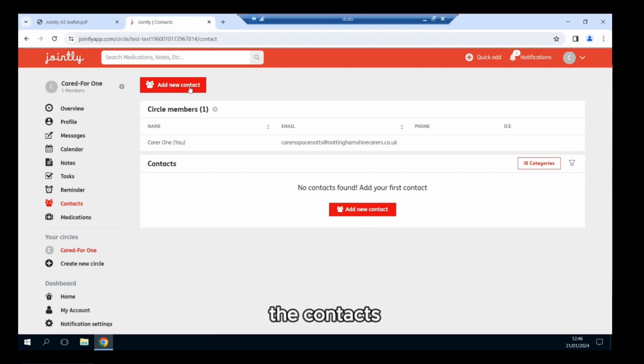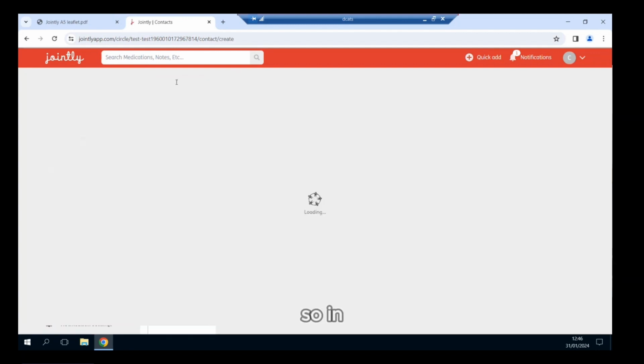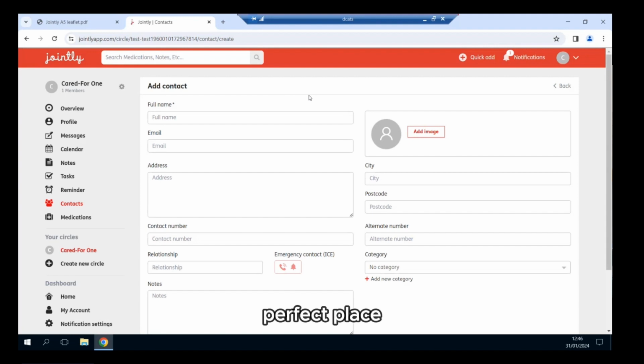This is the contacts list. So in here is a perfect place to store emergency contacts and medical professionals, social workers, anybody really that you think it's important to have their details at your fingertips.